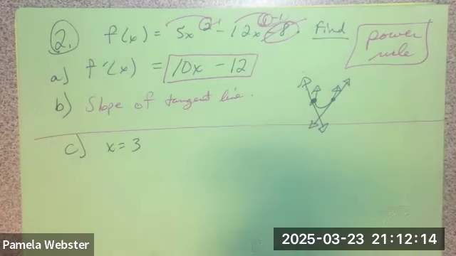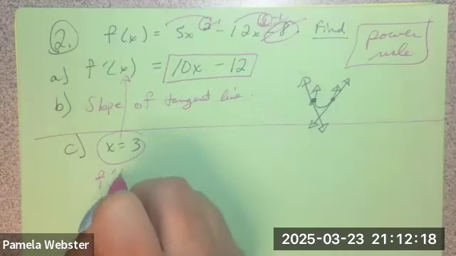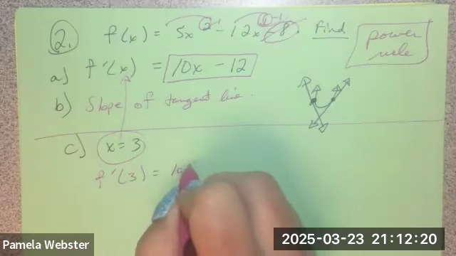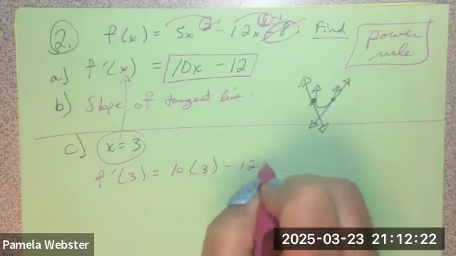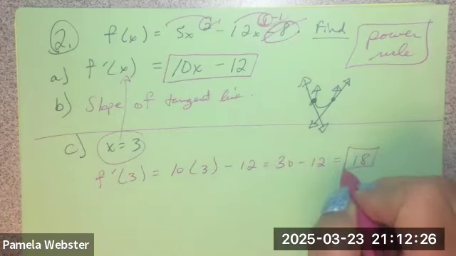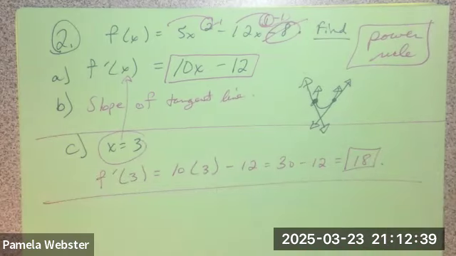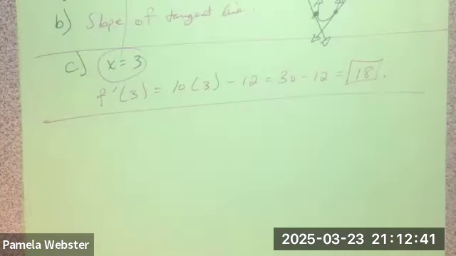It's actually not hard to do. I just take this and plug it into the derivative, right? So f prime of 3 is 10 times 3 minus 12. That's 30 minus 12. Well, that's 18. So it wants to know what is the slope of the tangent line. By the way, that's kind of the answer for part B, right? The slope of the tangent line to the curve of f of x at x equals 3 is 18. That's all you do. Just plug it in. All right, now I can go to the next problem.